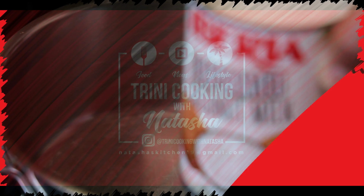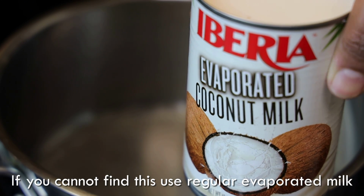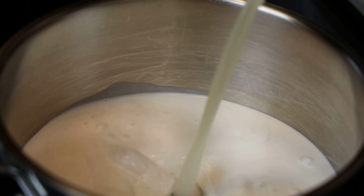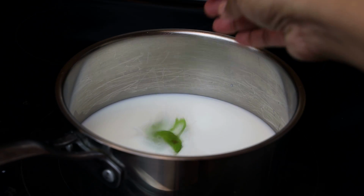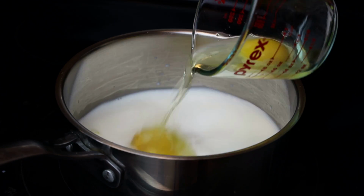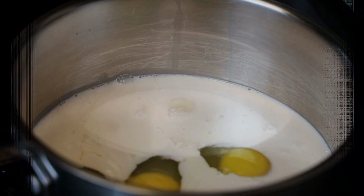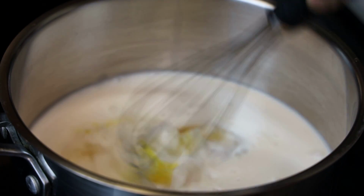I'm starting off with a tin or can of evaporated coconut milk. If you cannot find this, you can use regular evaporated milk. I found this at Publix supermarket. To that, I'm going in with a couple pieces of lime rind and 4 large eggs. I'm going to go ahead and break up those eggs and whisk that into the milk.